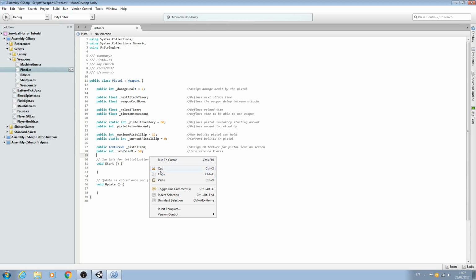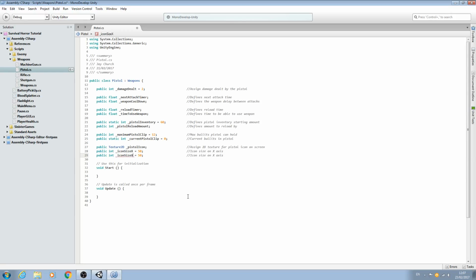We'll actually just copy this line and we'll just change it to Y. And the same in the comments. We'll leave the value the same because I'm using a square icon. You may not be doing so. You may need to change these values. As always, you'll want to experiment, find something that works for your project.